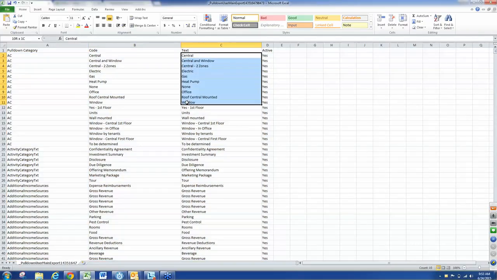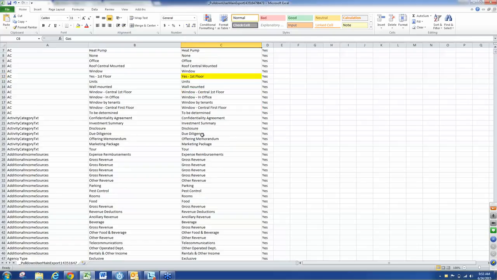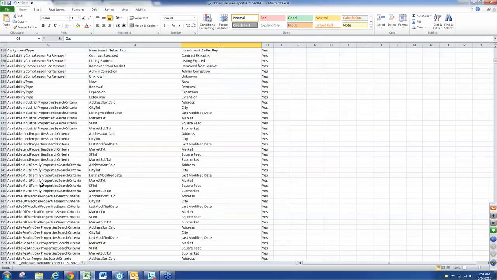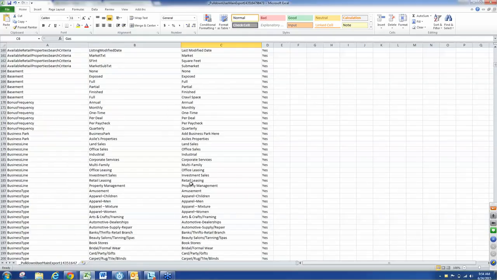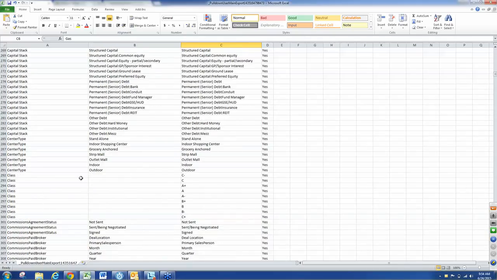So maybe go through, and if there's stuff that you don't want, have whoever is helping you with this highlight them. The highlighting means you need to get rid of it. If you want to add something new, just add a line. Just make sure they somehow indicate on the spreadsheet what they want, what needs to be added, and what needs to be removed. But if you notice, these are all the different pull downs in the system, and then the different values. Right? So just go through, here's building class, for example. Tells me class is the field, and then here's the values.